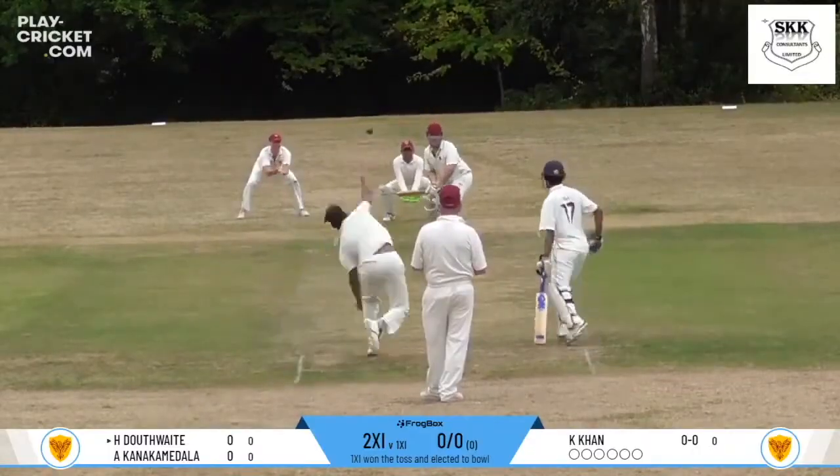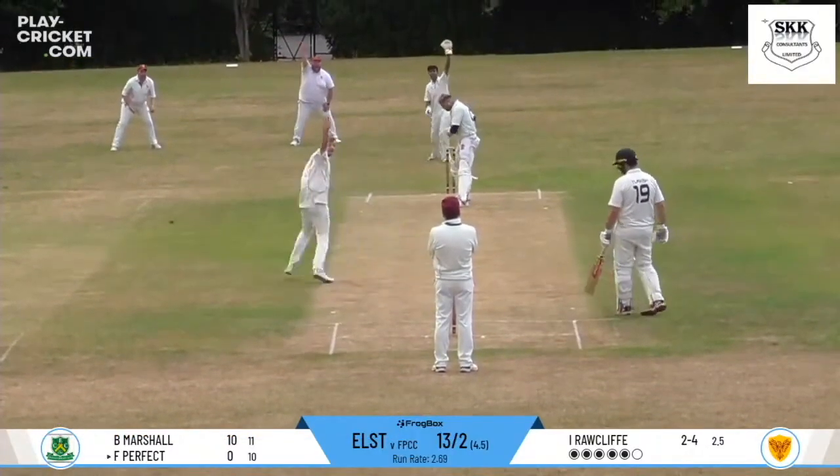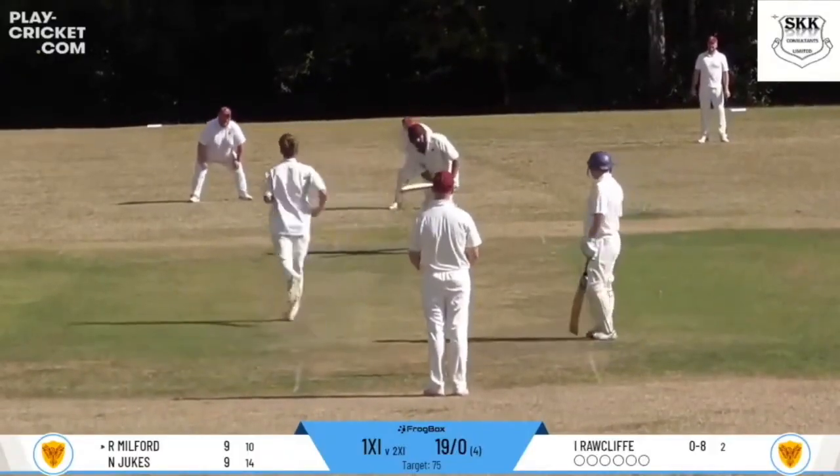Second up is Cam Khan - as opposed to Bijan, Cam is a true in-swing bowler, really difficult to face. Like I mentioned earlier with Yam, Cam can put it on a length constantly, and every now and then throw in a really useful Yorker that catches you out. Third bowler, and actually very similar to Rob Milford, is Isaac Rawcliffe. Isaac is a speedster, but he can also swing the ball early on in the innings when it's nice and shiny, getting movement away from the batter. In a test match with a red ball he could get some excellent movement, and a little nick to the wicket-keeper in the slips is all you need. Isaac, number three.